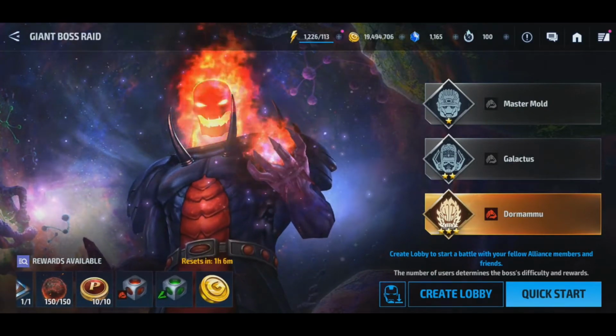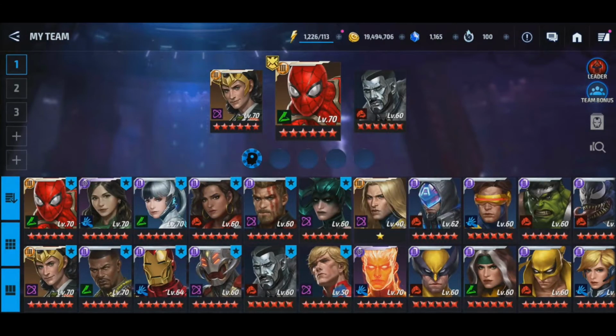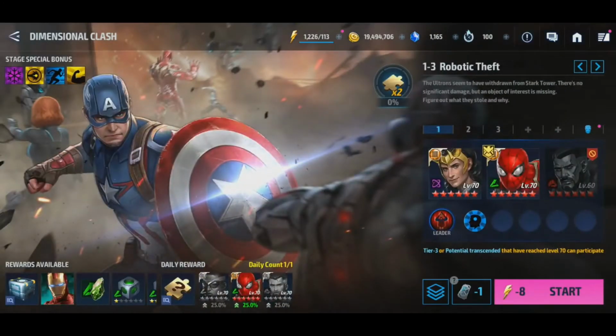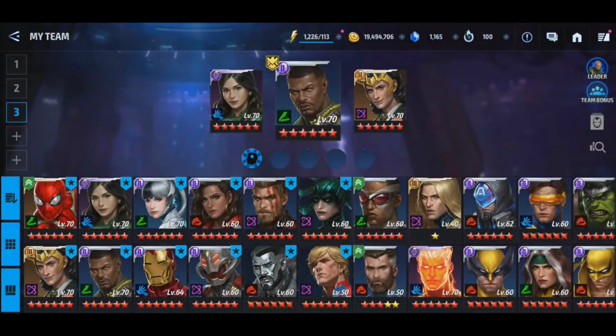You need to be able to play Dormammu. Now Dormammu is one of those ones that, even though he's unlocked, you need to have a plethora of tier 3 or awakened characters to be able to go into the content. It's much like story mode ultimate. If we go into story mode ultimate, you can see here Colossus is marked out, Electro is marked out, because you can only use awakened or tier 3 characters.